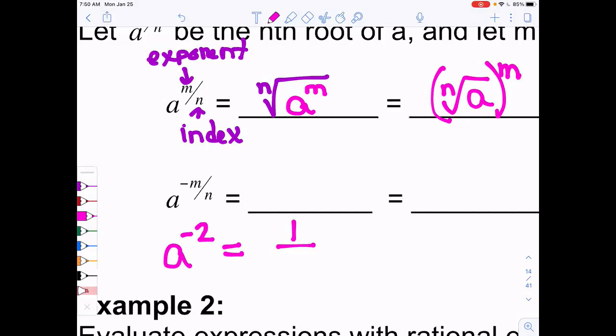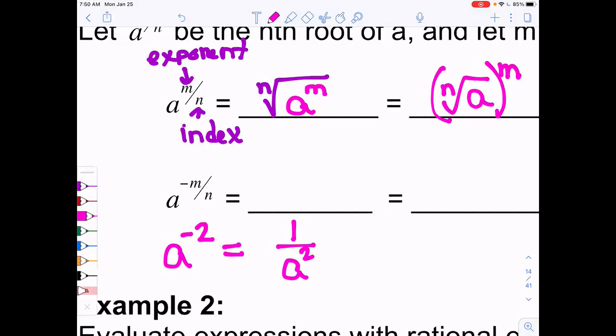Brooke, were you going to answer? I don't know who it was. Oh, yes, I was. It would be 1 over a squared. Yeah, and Faith, I think you were on the right track. So it would be 1 over a squared. The 2 would be positive, which I think that's the track you were thinking as well, Faith.